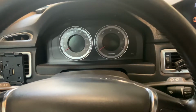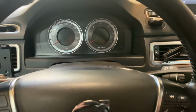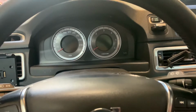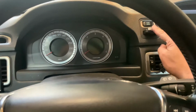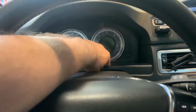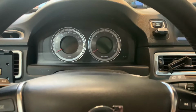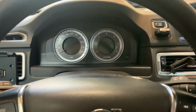Okay, let's start with this one. This one is a little bit tricky, and I'm going to do my best to show you how I did it. We start by putting the key in the ignition, and then we have to use two buttons, the trip button over here and the start stop button over here. And the trick is to press them both, and I'm going to show you how you can do it.